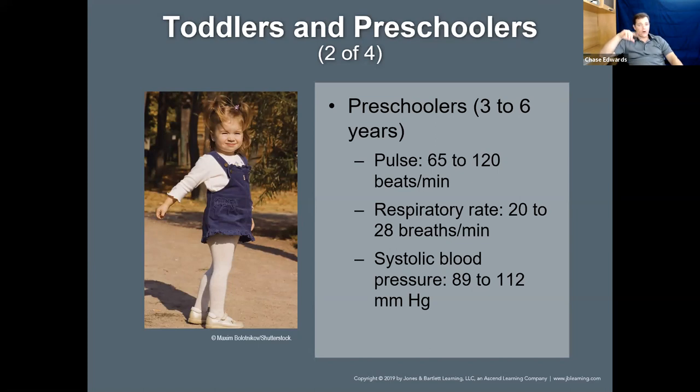Although toddlers and preschoolers have more lung tissue, they do not have well-developed lung musculature at this point. So this prevents them from sustaining deep or rapid respirations for an extended period of time. And that's why we say those youngins, those pediatrics, will compensate, they'll hold, and then just straight off the cliff. And when they do, it's no good at that point. You are going to work your tail off.